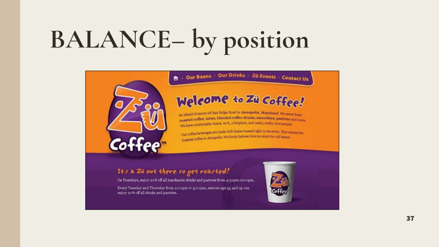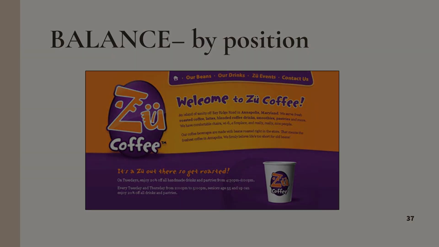This is actually an example of balance. As you can see here in this advertisement, the colors used are very limited: purple, orange and white. If you look at the upper half of the picture, the background is orange while the font is purple and white. In the bottom half of the picture, the background is purple and for example the cup is white and the font is white and orange. So there is actually a very good balance in this picture.